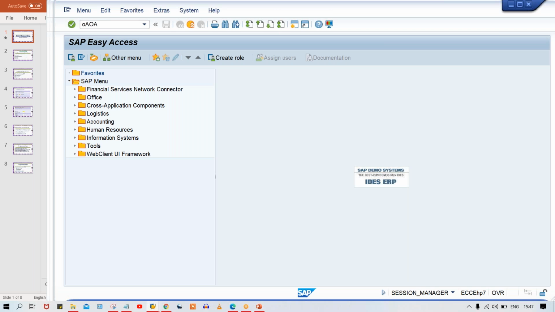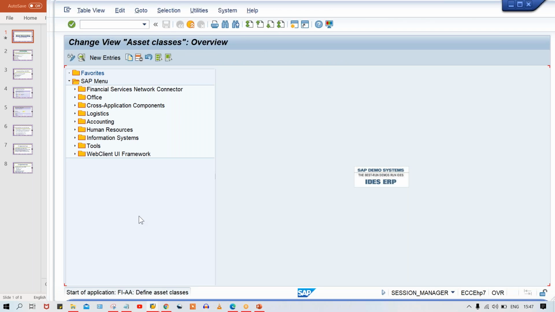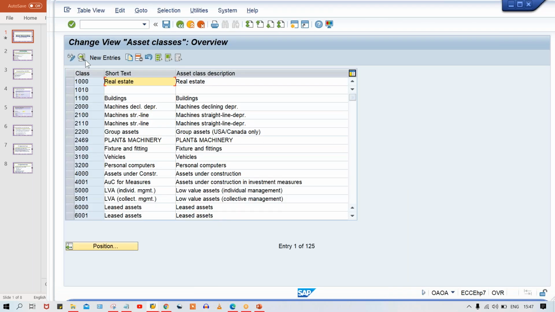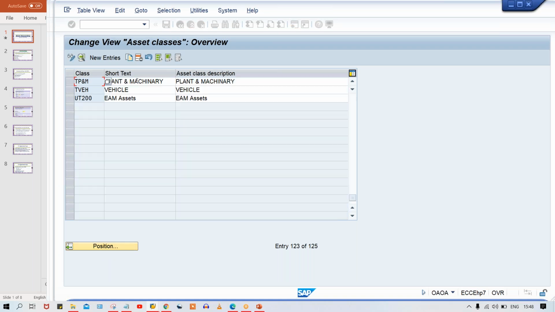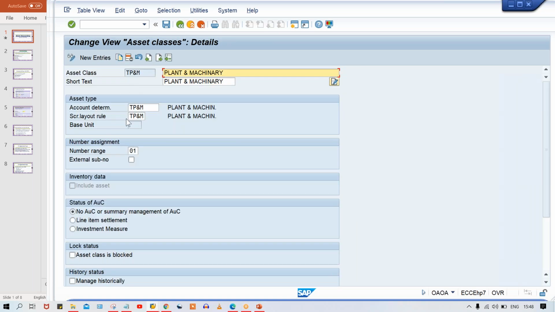This is the transaction code. Let me check it. This is the asset class. This is how we are going to create an asset class, right? So you just do one thing, and here our asset class is P, P, and M. Okay, so here the system is going to identify the asset class, guys, and inside of the asset class, look at here, the account determination code we have given, right? Against this account determination code we have assigned multiple GL accounts, right?